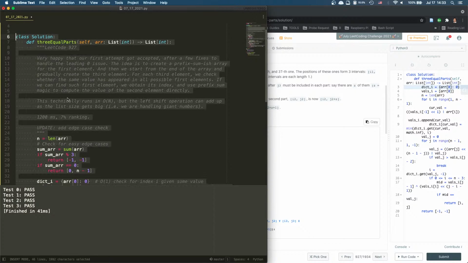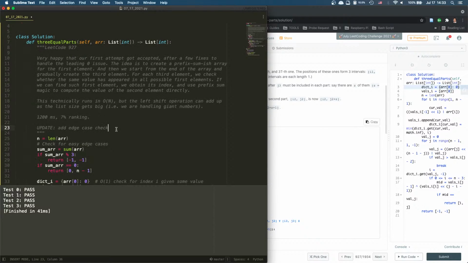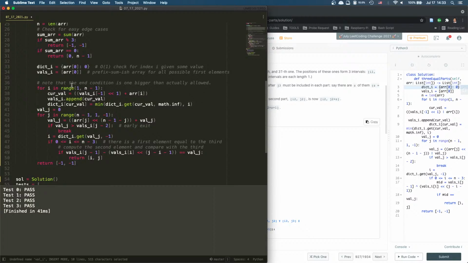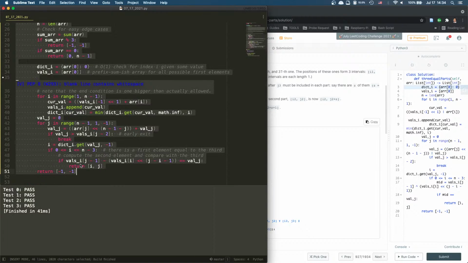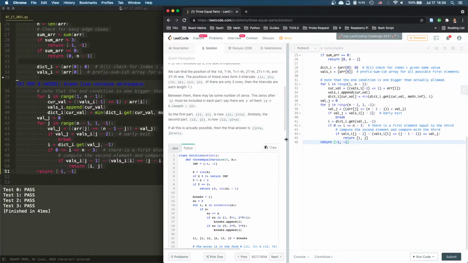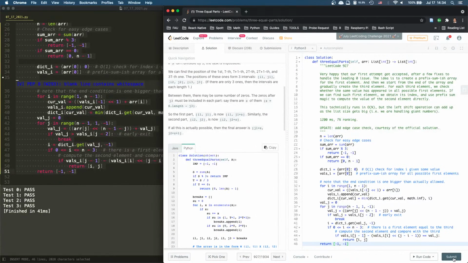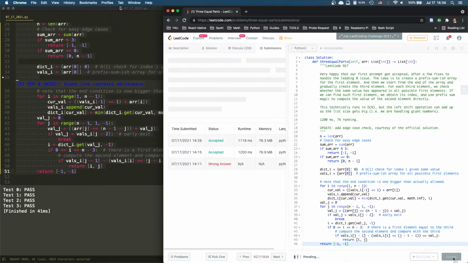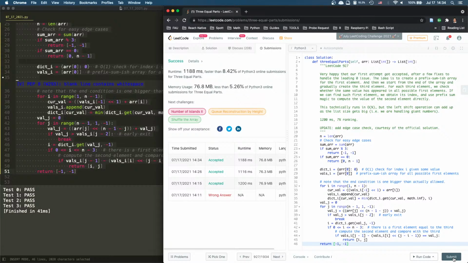Let's see if this one runs faster. Courtesy of the official solution. All right, so with this check, I hope that would be even faster. Go. Let's see. Nope.